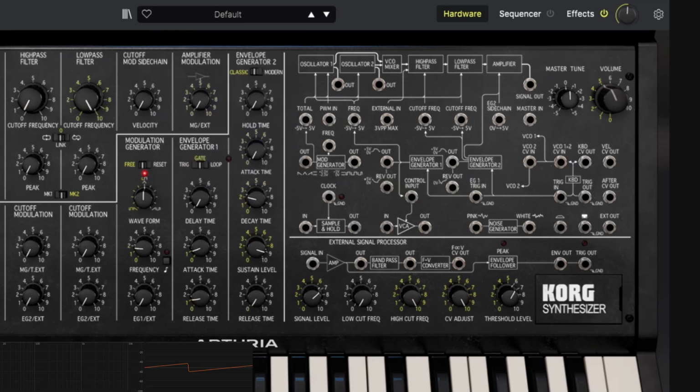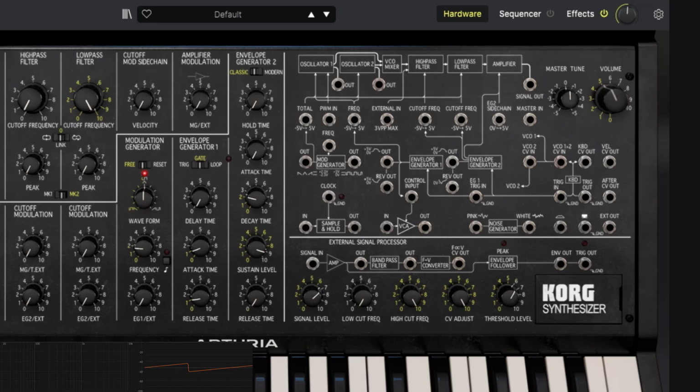So maybe you're wondering again, what is the point of doing all of this? Oh, and if you didn't notice, the out of this one and the out of this one is the out of the oscillators without going through the circuit, without going through the stages, the cutoff and the envelopes and everything else. It's just going directly out. So what is the point of having a master in or a signal out, even the oscillators? It's because you do have something to process the signal and then feed it back.